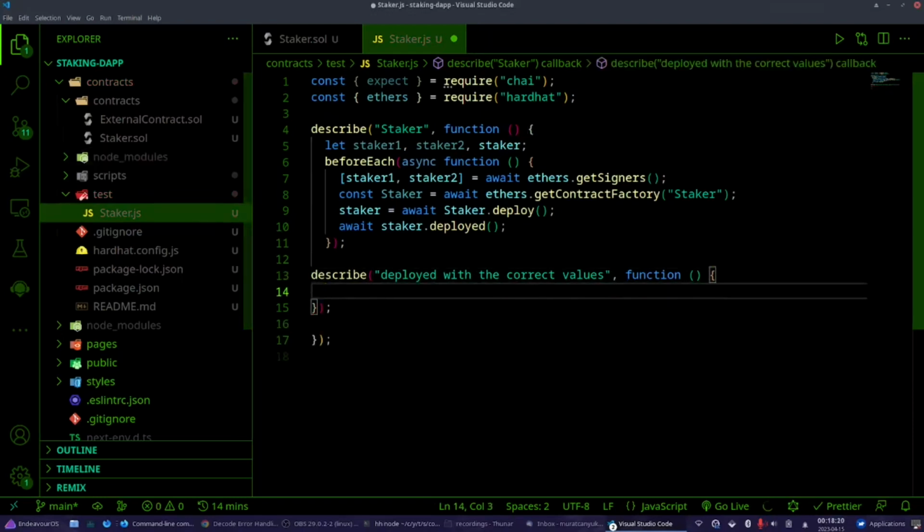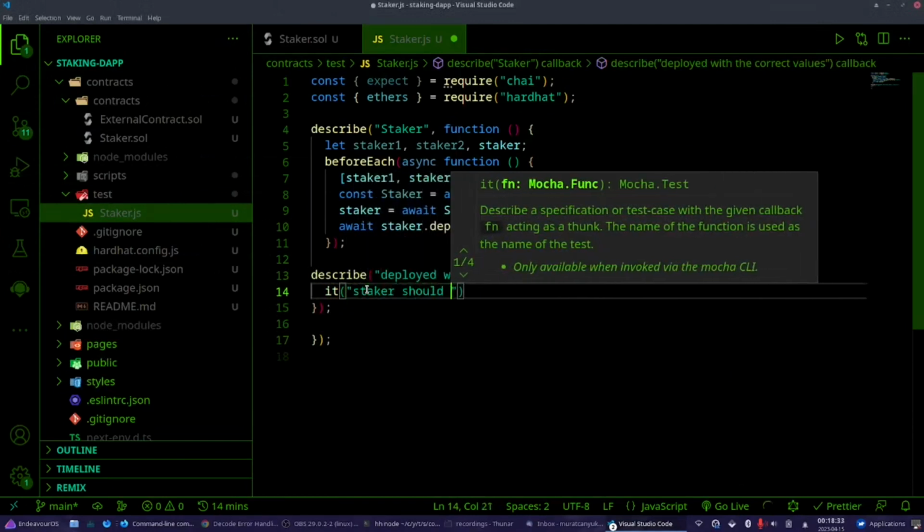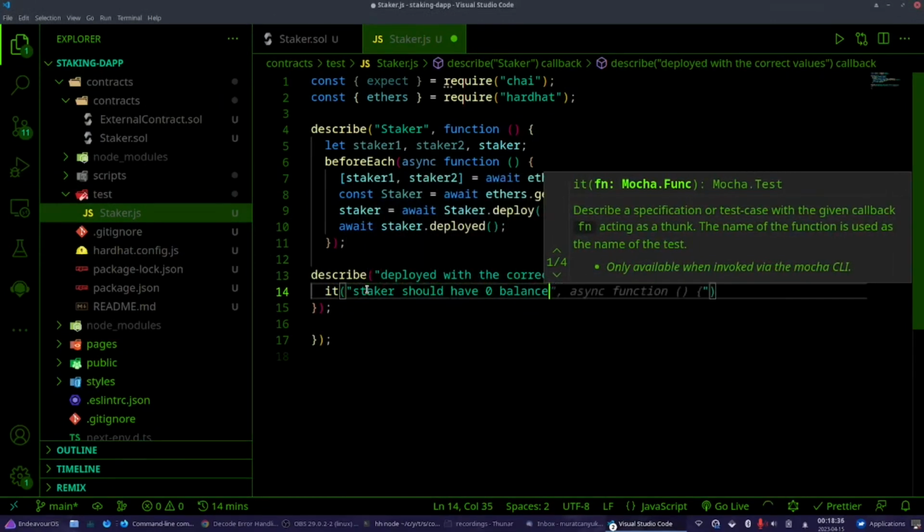So I want to see whether some of the stuff when we deploy are correct. So let's start. Staker should have 0 balance.